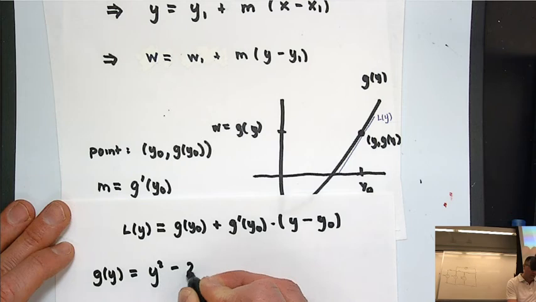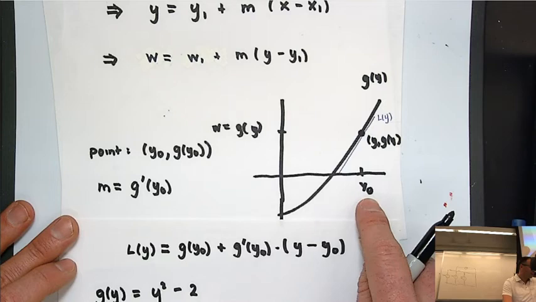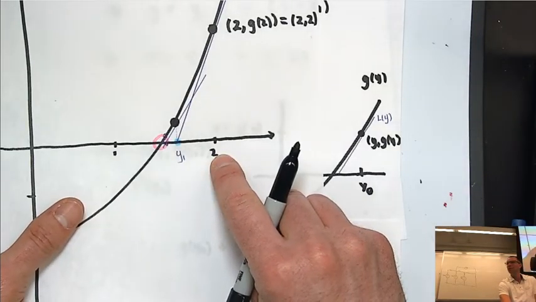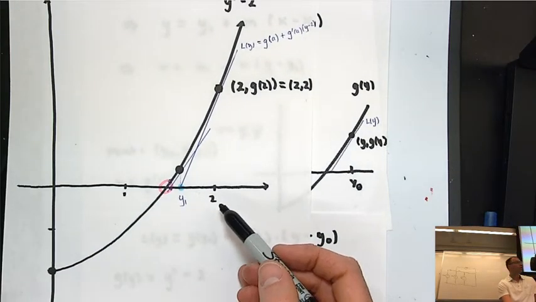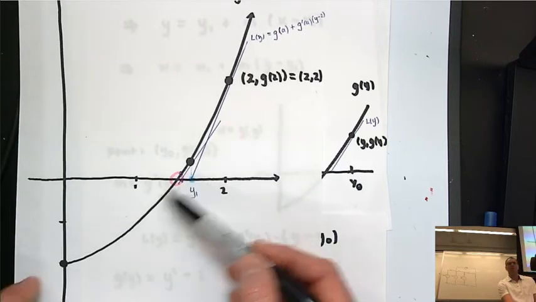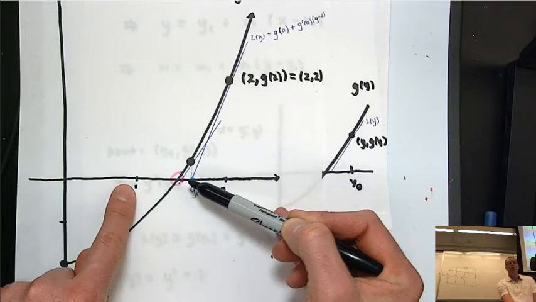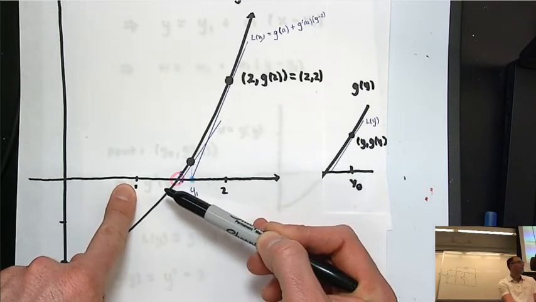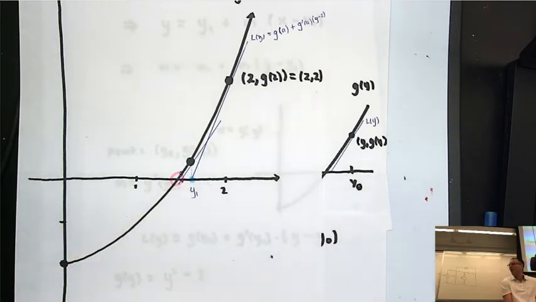squared minus 2, and for our initial guess, I think we used 2, right? So let me ask you this. Did we just roll a dice and guess 2? We're trying to get the square root of 2, right? We knew the square root of 2 was going to be a place where the y squared minus 2 graph touches the axis. We knew that was going to be somewhere between 1 and 2 because 1 squared is 1, 2 squared is 4, so it's got to be somewhere between that, right?